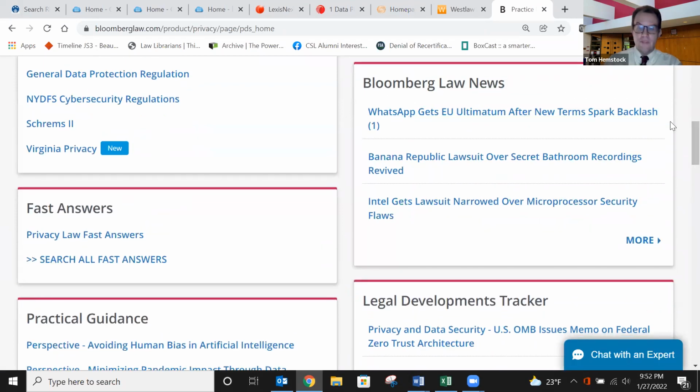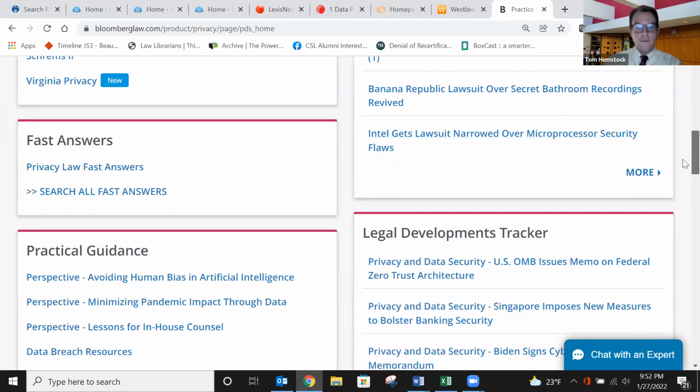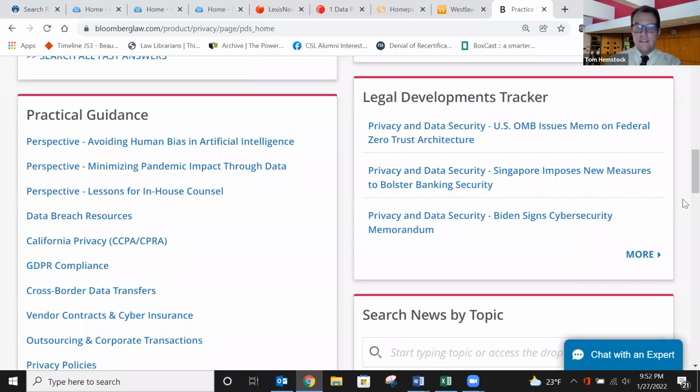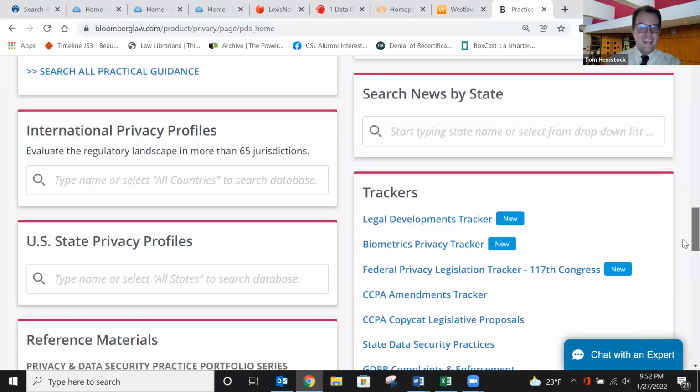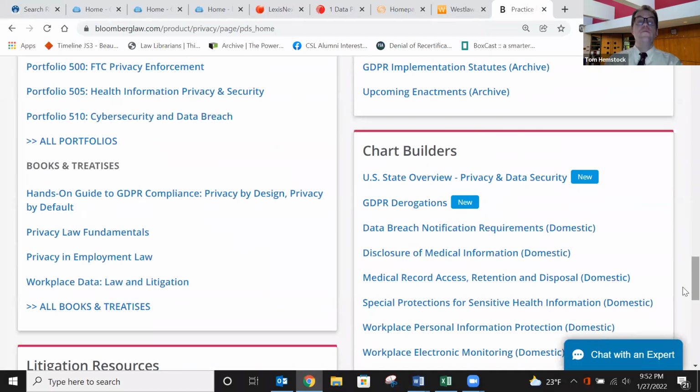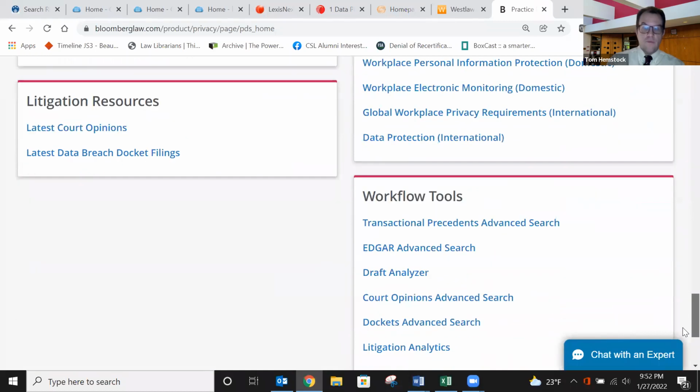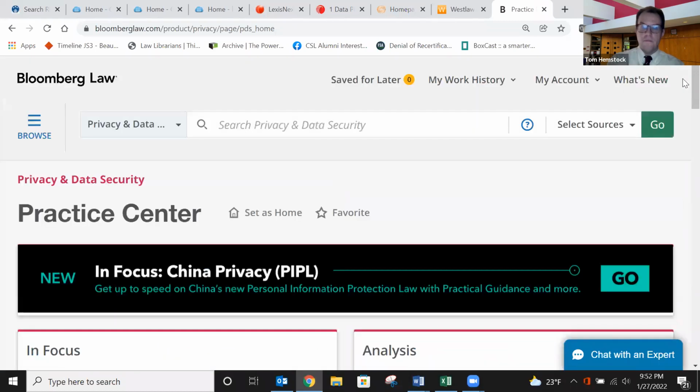Bloomberg Law News is a giant organization, just like Thomson Reuters, and just like Lexis, which is owned by Reed Elsevier, another giant company. There's plenty of news, but Bloomberg Law does have some unique news, practical guidance, etc. Again, we could easily click through all this stuff, but there are unique secondary sources on Bloomberg Law that you can't find on Westlaw or Lexis. It's very easy to miss. Westlaw and Lexis are definitely the two big ones, but there's one more option here for you as well, in addition to all the free sources that you may find outside.